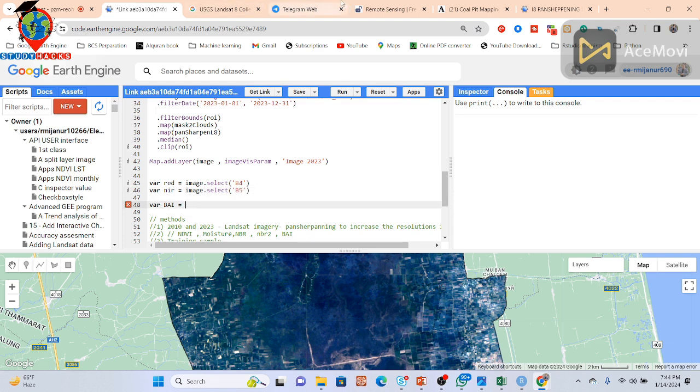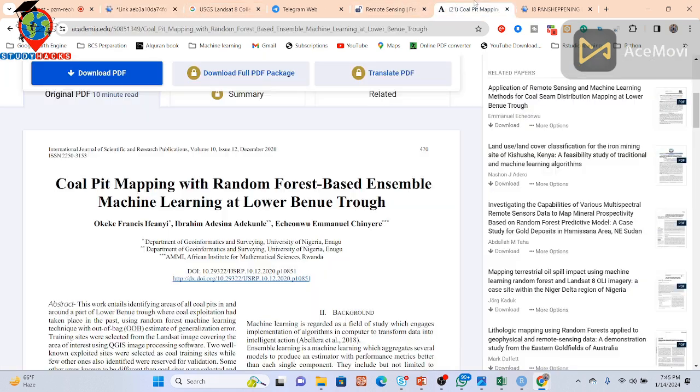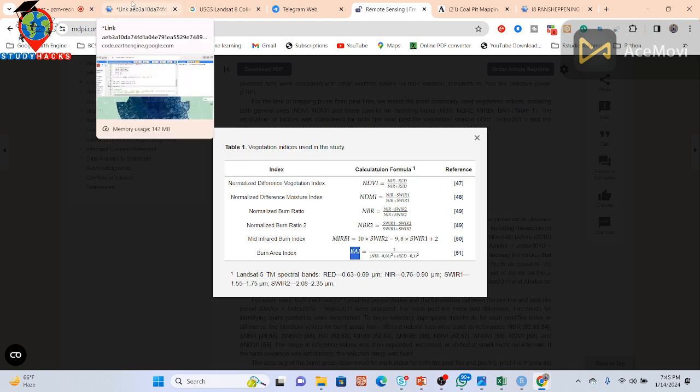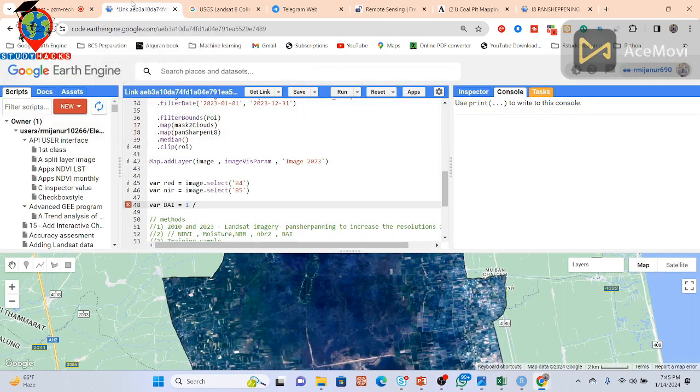So further I simply calculate the equation. Mainly this equation is 1 divided by (0.1 minus near) whole square plus red. So we try to write this equation, 1 divided by near minus 0.06. So this time put here near, minus, so subtract.